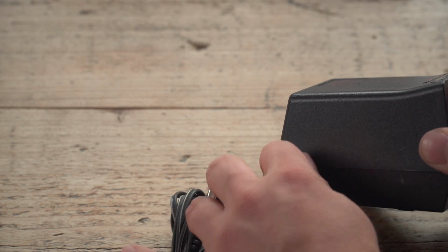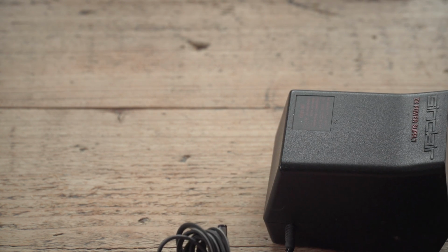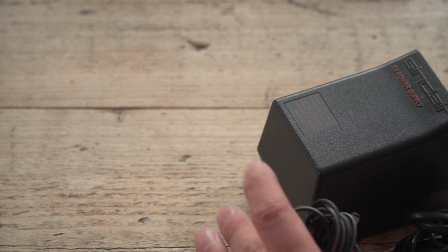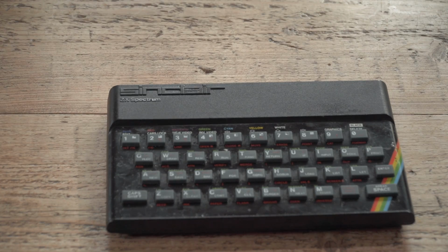I mean, it was rubbish at the time, let alone with 35-year-old rubber. That's going to be rubbish. And you're completely reliant on this thing because it does put out a higher voltage because it's linear. You're completely reliant on the voltage regulator on the board doing its job well.